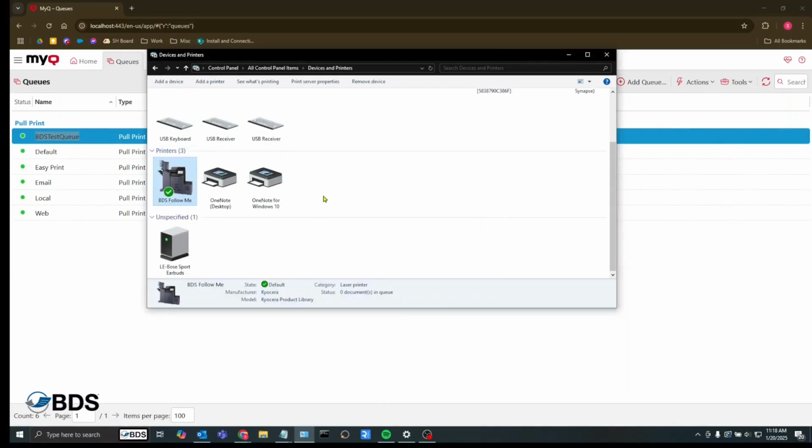So what have we done in today's video? We have shown how to create a print object that will work with a MyQ print queue that we have created. If you want to know how to create a print queue in MyQ, please watch our video on how to do that. We have one that is explicitly on creating print queues quickly. And that should allow you to set one up to then configure a print driver like the one in this video here.